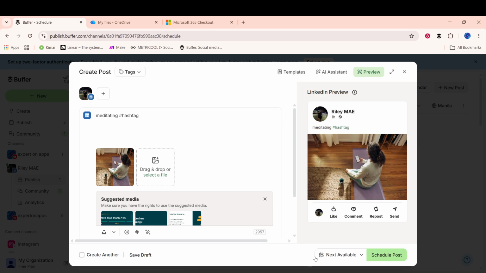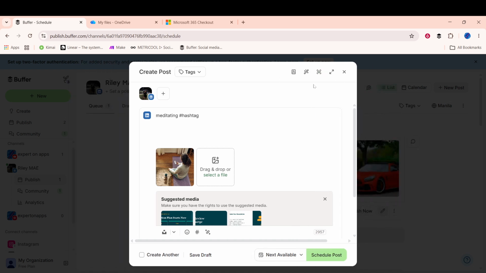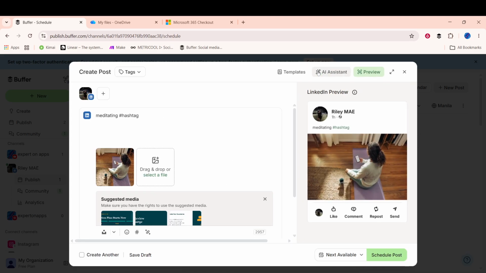Before you publish, review your post using Preview. This is your chance to confirm the image looks the way you expect and that the text reads well. Check spacing, line breaks, and overall flow so it feels polished and easy to read. When everything looks right, choose how you want to share it.